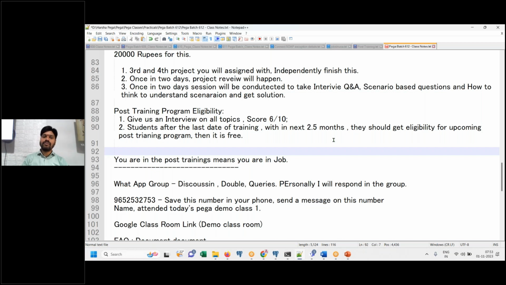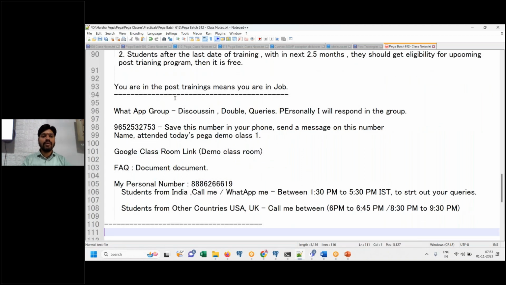Once the market turns back, hoping from mid January, once US is good, everywhere else it will be good. So that time we will act as a full-time consultant, and we will hire experienced plus freshers, and we will place them. That's the process we follow. Otherwise, in this market, we are placing you directly. I mean, we are not going to get you on our payroll.